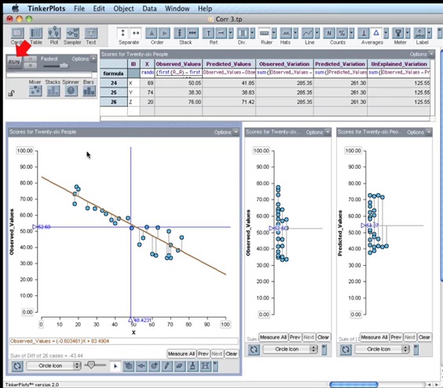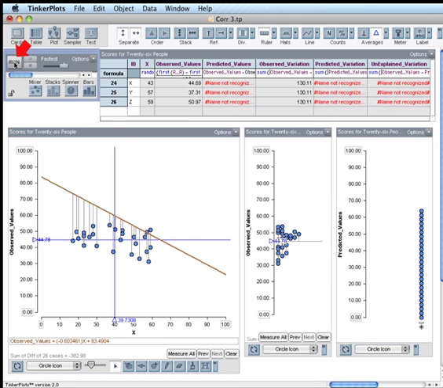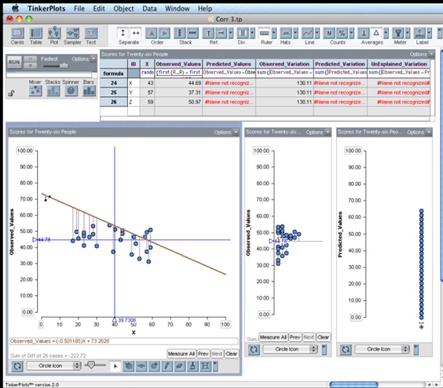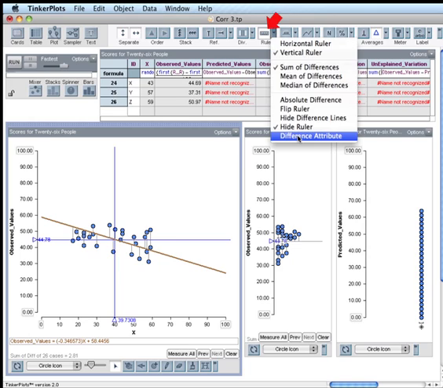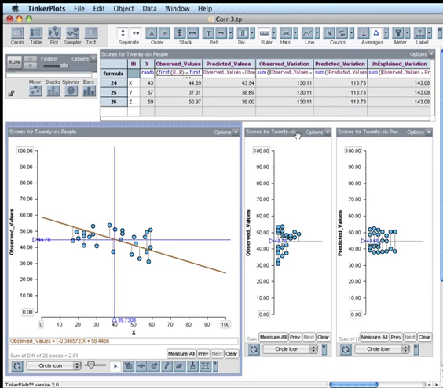First, you can run the sampler to see a new set of data. Then, you can move the line so that it provides a best fit with the data. You can tell when you've found this line by asking TinkerPlots to record the sum of the differences between your line and the observed data points. This sum is recorded in this table in the column called Unexplained Variation.